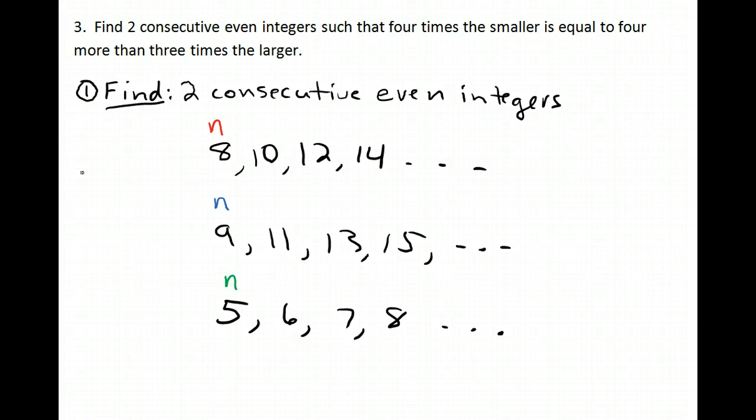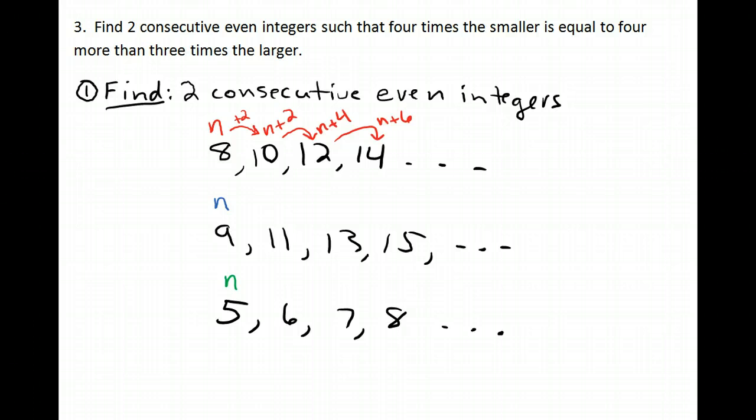Okay, I want to show you what happens when you look at those different sets of numbers. First of all, if I have consecutive even integers and I label the first one n, how do you get from that to the next one? Well, you add 2. So this one would be n plus 2. To get from here to here, you add 2 again, so it would be n plus 2 more, or more simply, n plus 4. And to get from here to here, it would be n plus 2 plus 2 plus 2 more, n plus 6.